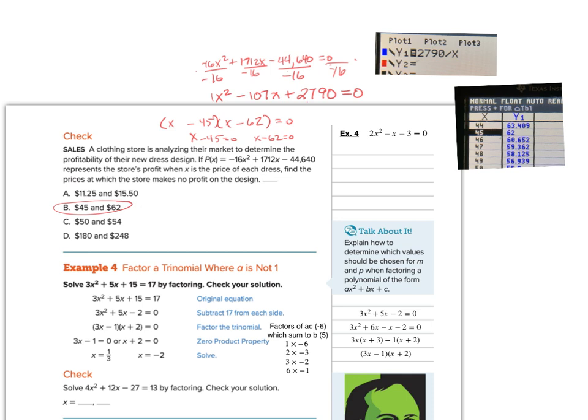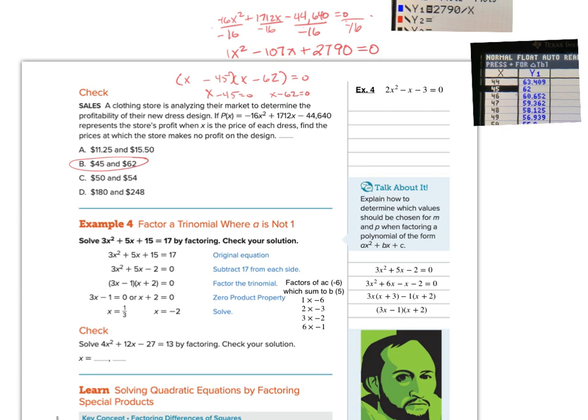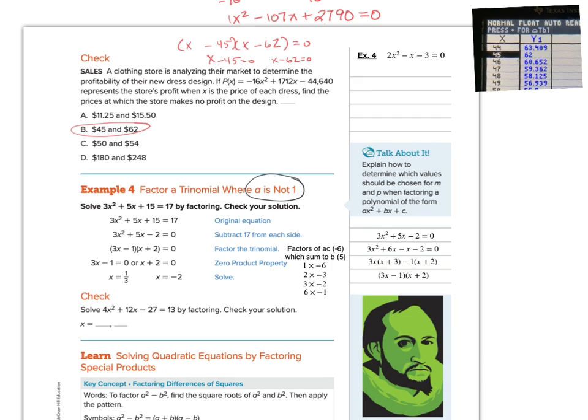Now, looking at all of these occasions where a was the value of 1, the coefficient in front of x squared was 1. Now, when it is not 1, a little bit more is required. So first of all, you do want to get to the standard form of an equation, equal to 0. Then you have to start to do a little bit of manipulation. Now, how do you go from here to here? Or back, let's see here. How do you go from there to there?